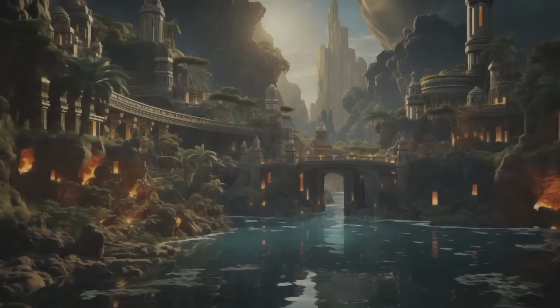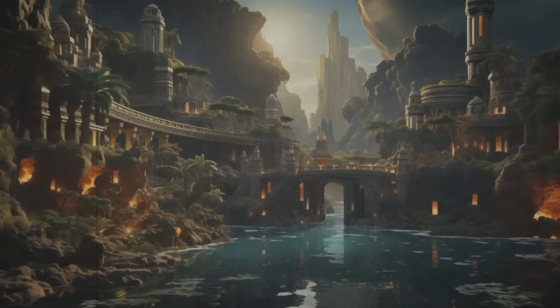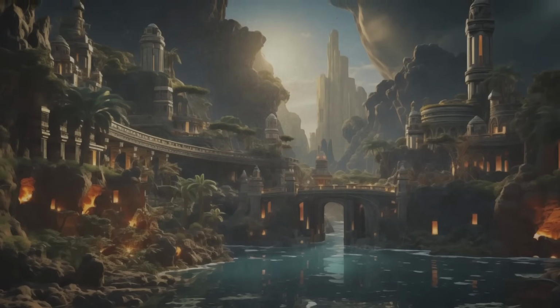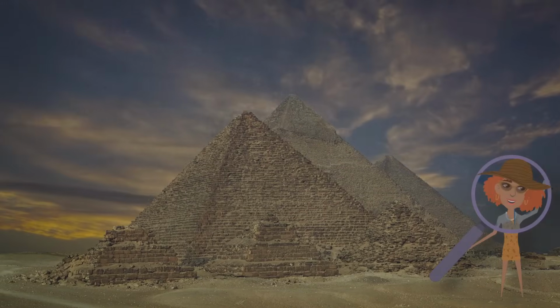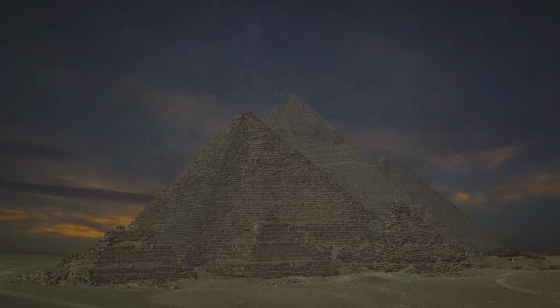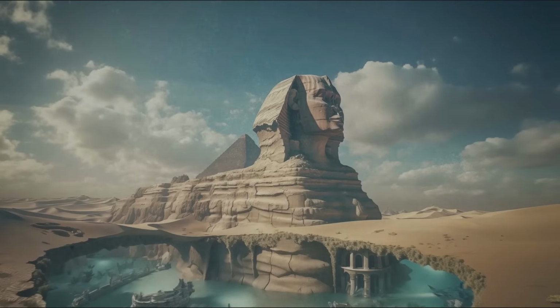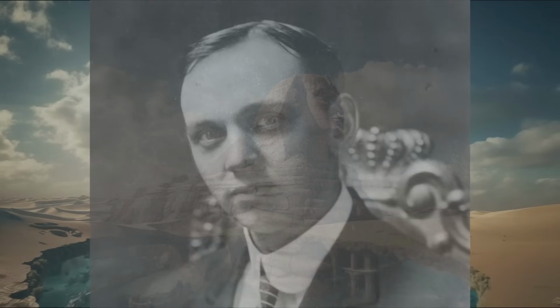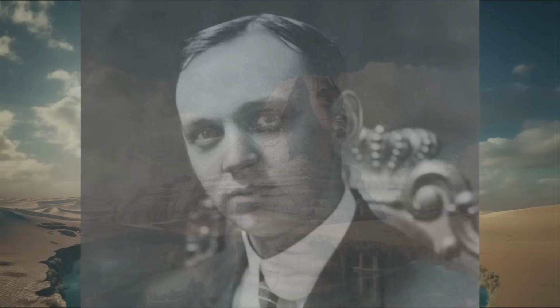Egyptologist Roman Orikoff, a member of the International Association of Egyptologists, spoke about the low probability of discovering secret halls and treasures of Atlantis under the Egyptian pyramids. He recalled that the pyramids have been studied for centuries, and if there was something there, scientists would have found it long ago. The theme of secret chambers under the pyramids and the Sphinx at Giza arose thanks to the American mystic Edgar Cayce in the early 20th century.